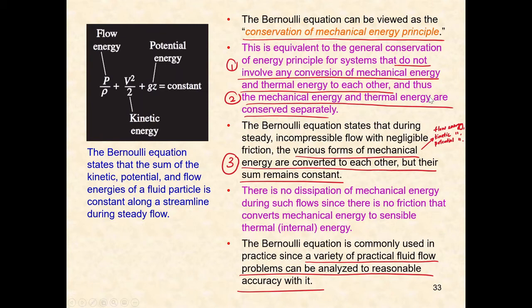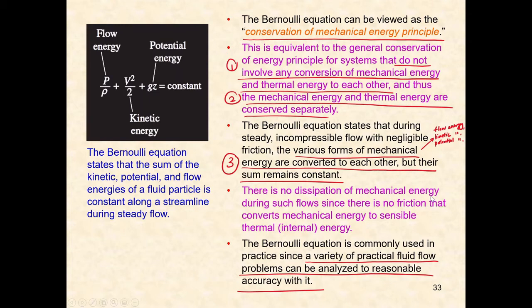Okay, because thermal energy involves another process. So these are the general conservation of energy principles. The Bernoulli equation states that during steady incompressible flow with negligible friction, various forms of mechanical energy are converted to each other, but their sum remains constant. This means the total is always the same, but the forms can change into one another.